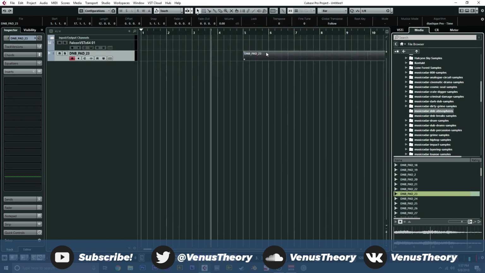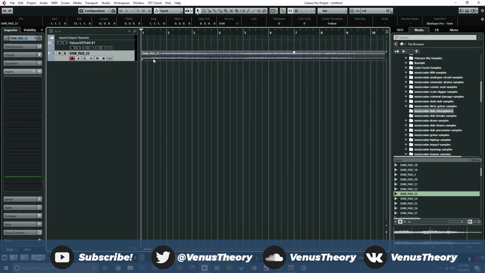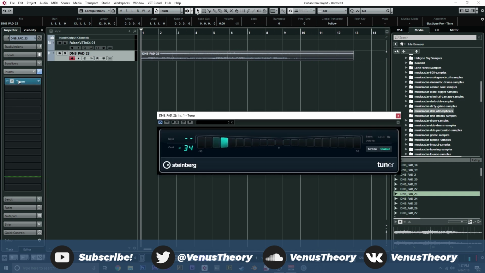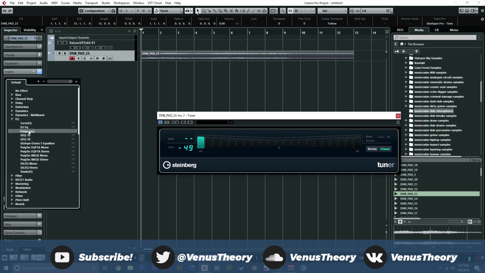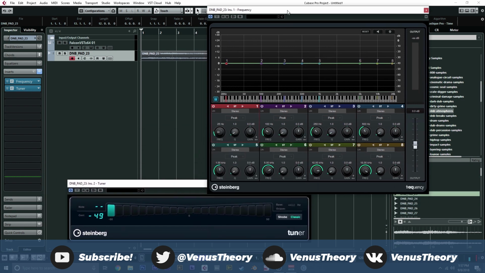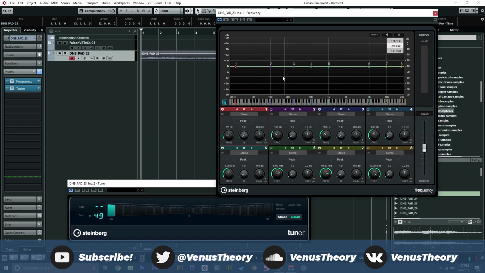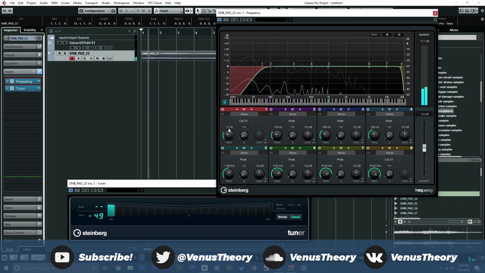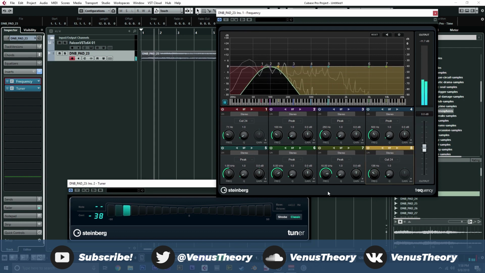But I will show you really quickly a cool way to find the pitch of a sample if you're not sure, especially for droning elements. So what you can do is load up a tuner of some kind, and then before that we're going to load an EQ. If you've ever played guitar, a common trick you may know is that you can use the tone knob on a guitar to roll off all the high end. A tuner is going to look more towards the fundamentals. So by clearing out all that extra information, it's a lot easier for the tuner to understand what's happening. So I'm going to go ahead and get a 24 decibel per octave high pass and low pass, and we're just going to swell this up to roughly where the fundamentals are, and we'll watch here.